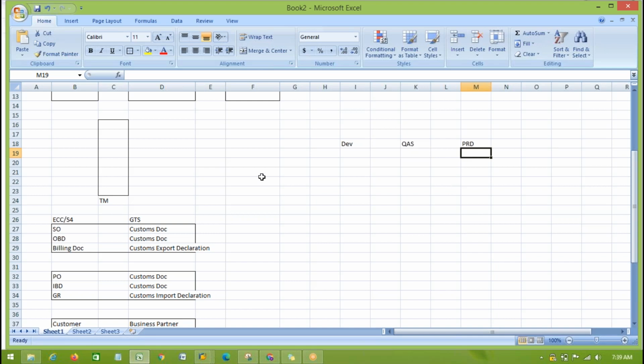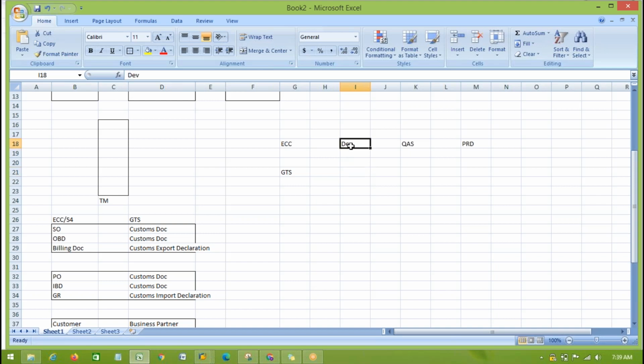Now, in real time, let's say this is from the ECC side. Whatever landscape our feeder system is following, the same landscape must be followed by SAP GTS as well. So if ECC is development, quality and production, from the GTS side also we will have development, quality and production.